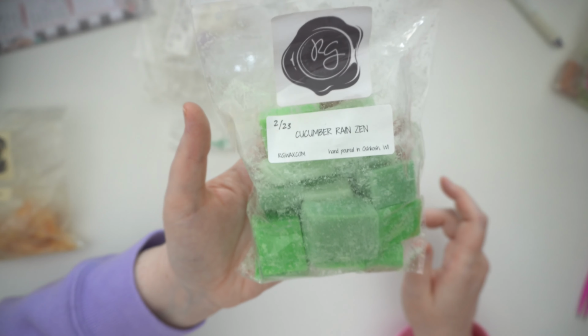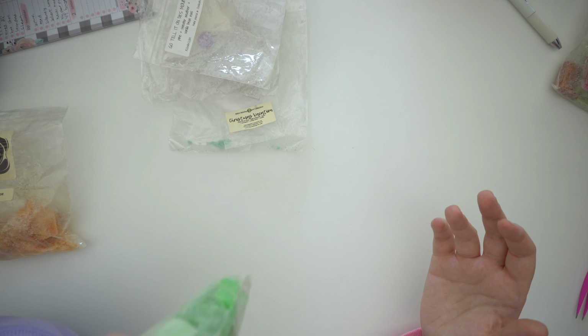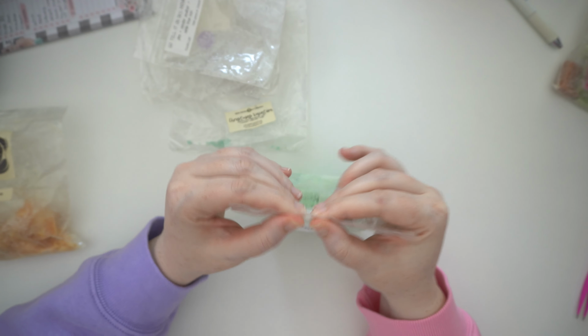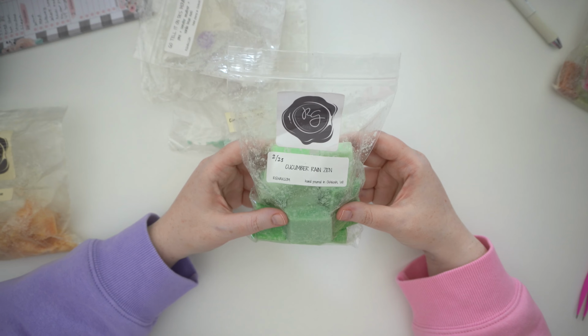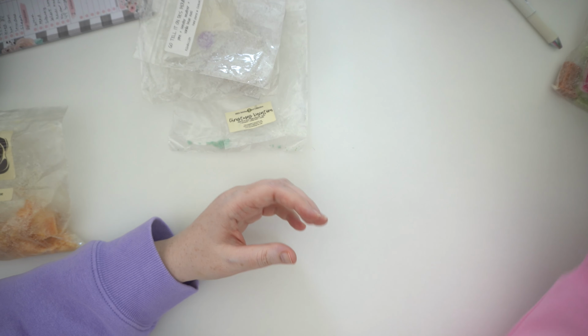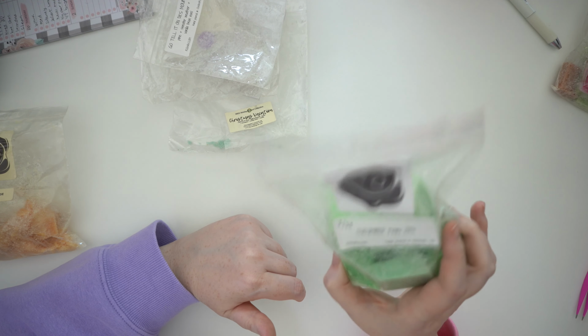And then I had Cucumber Rain Zen from Rose Girls. There's just a couple of days that I didn't use too much. I was planning more to use this at the end of March, but then obviously I stopped. But oh, it smells so fresh, so clean. I love the cucumber added with the rain. And then the Zen really does add a little hint of woodiness at the bottom, at the end. So I really enjoyed this, and I'm definitely going to bring this more in. Maybe it'll be part of my May, because I plan to spring clean in May.